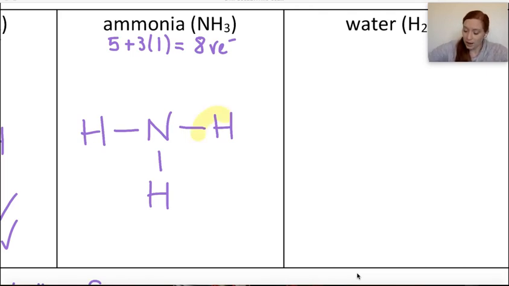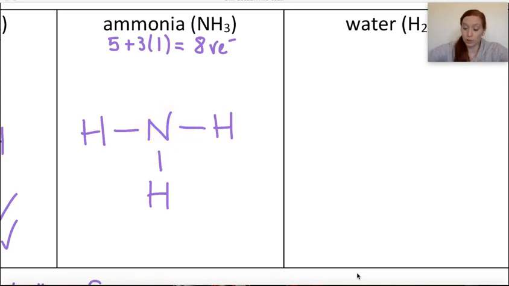So let's take a look at the hydrogen first. All 3 hydrogens are the same. 1 bond to the nitrogen represents 2 electrons, so that's going to have a full valence shell. Hydrogen is good. If I look at nitrogen, we have those 3 single bonds to the hydrogens, that's 6 electrons. Nitrogen will have a full valence shell with 8 total electrons.